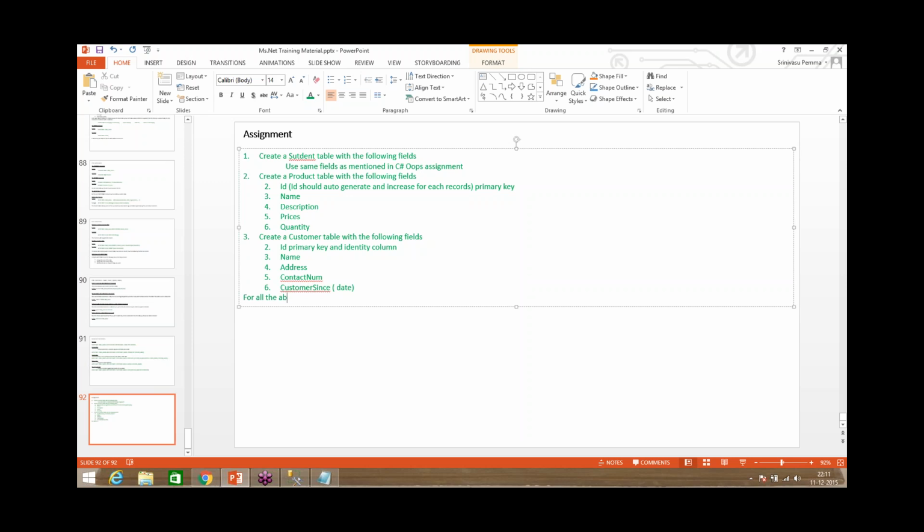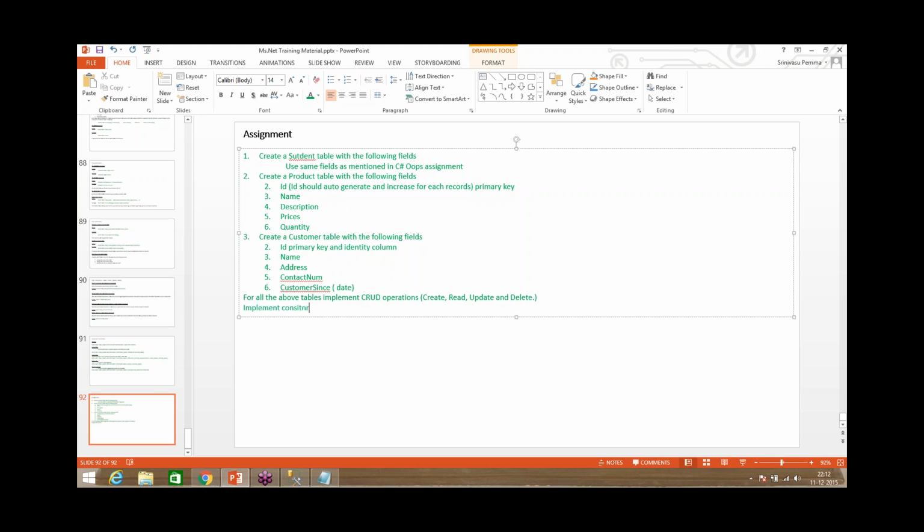For all the above tables, implement CRUD operations. CRUD operations means create, read, update, and delete. So all these commands you have to implement for all these tables.